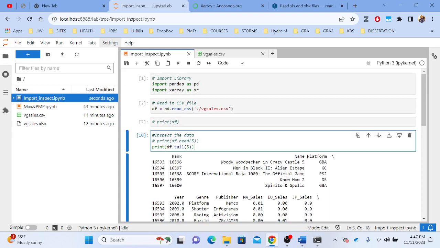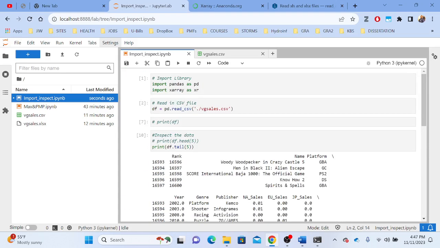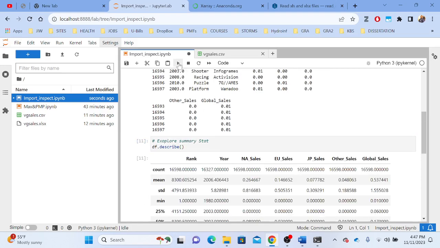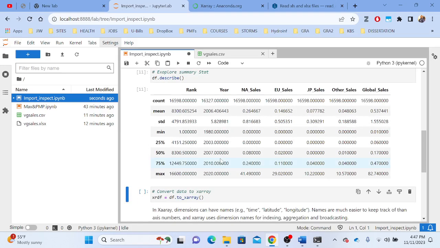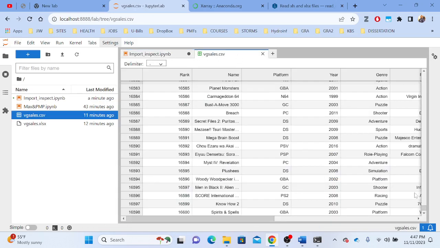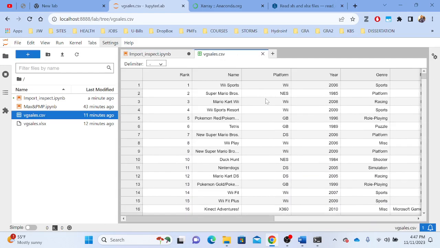There are further things we can do then. For example, we can try to describe the data. This is going to return statistics of the data. So if I run this, it's going to return some rows. Let's see why we don't have everything. The reason is, yeah, this is why. Python is going to pick just the numeric ones. It's going to pick only the numeric columns.